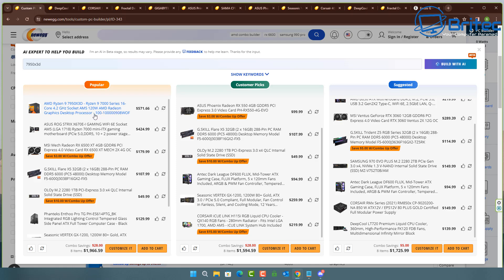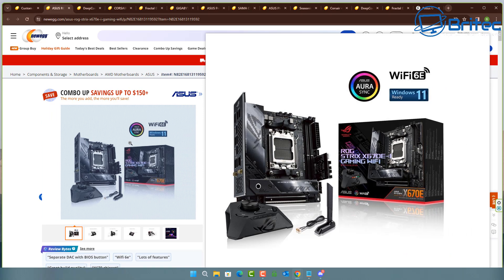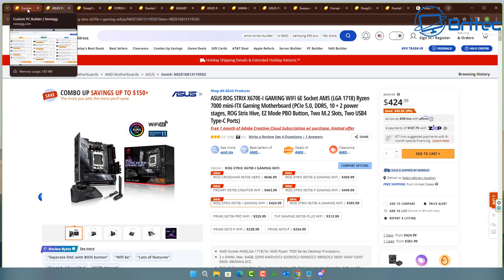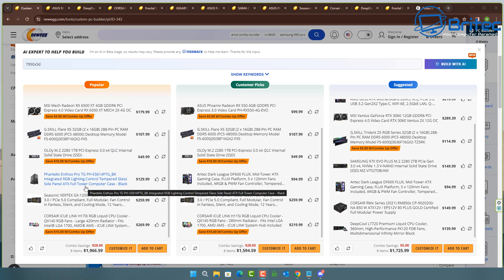More worryingly, on this side I can see it's selected an ITX motherboard — which is exactly what happened to that gentleman. It selected an ITX motherboard with a full tower case, which is absolutely ridiculous. Looking down the list, it's chosen the Phanteks full tower case, which is a huge case for an ITX motherboard. It's completely wrong. It's also selected a 6500 XT, 32 gigabytes of RAM, and again that unknown branded drive.